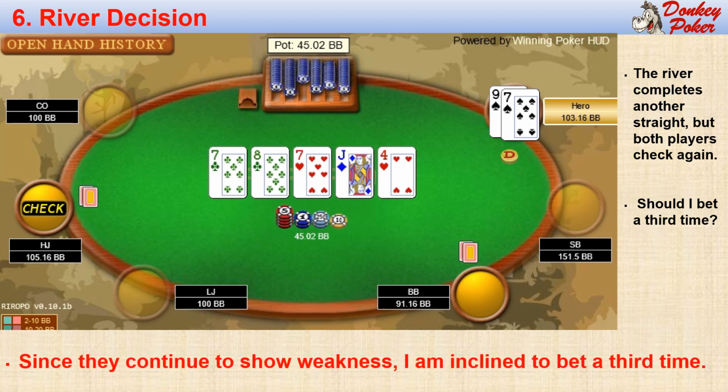Betting 3 times in a row is a very strong sequence, and good players might not call with many weaker hands. But their play suggests that I am not up against strong players. Also, a weak player might just conclude that I was the one with the draw and I missed it on the river. So I'm inclined to bet again.